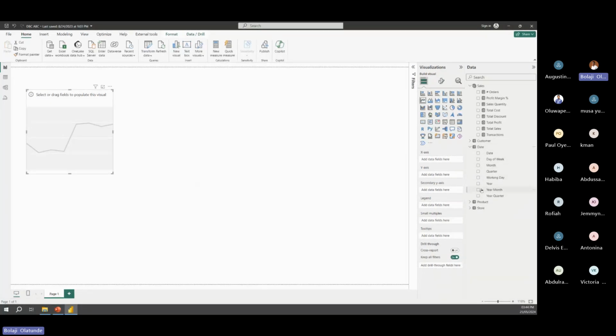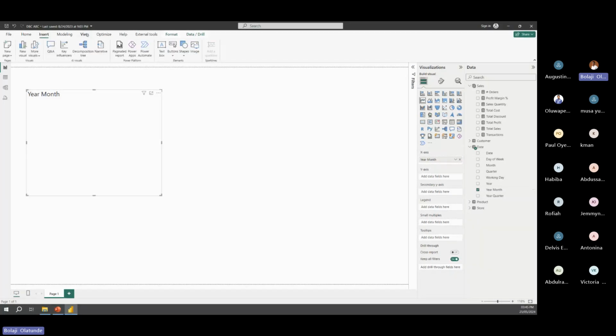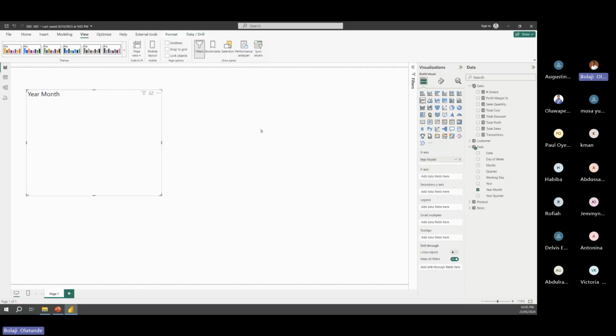So let's say I put in my year month column here. I hope I don't have a theme applied on this already. That'll just spoil everything. Let me see. I have a theme already applied. Anyway, let's just proceed. So I select my year, month there, and then financial performance. Let's look at total sales or total profits. Let's say total profit, right? We care about how much profit we are making.